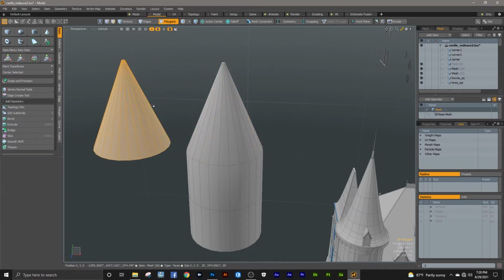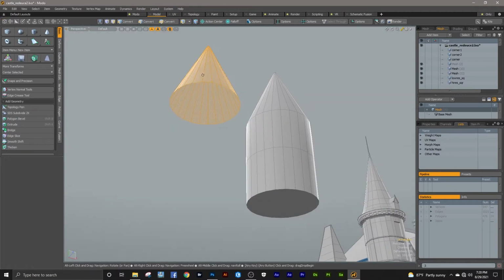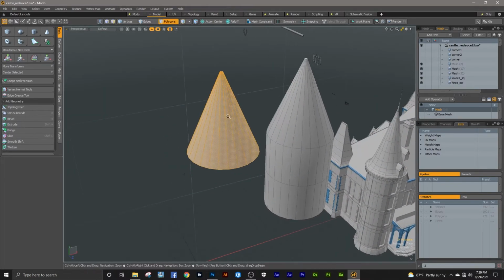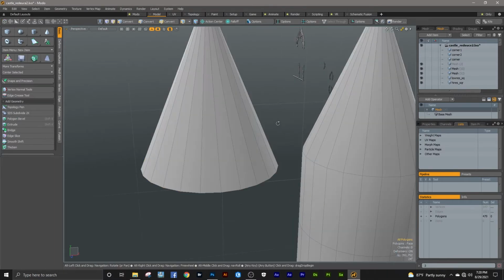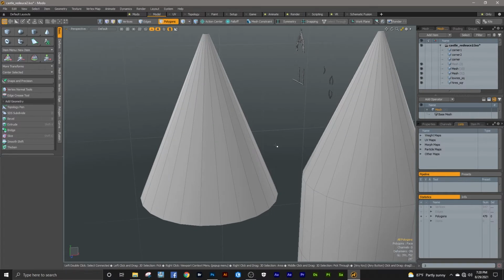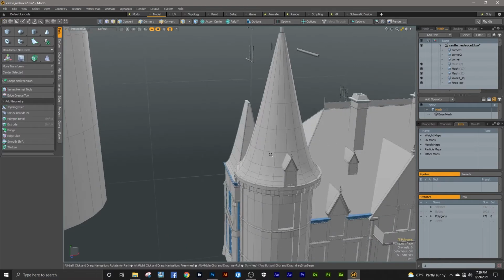Just copy and paste. A lot of times I like to work with a copy of what I'm working with so that if I screw something up, I can redo it. Now I'm going to use Subdivision Surfaces on this so that we can create a smooth shape.